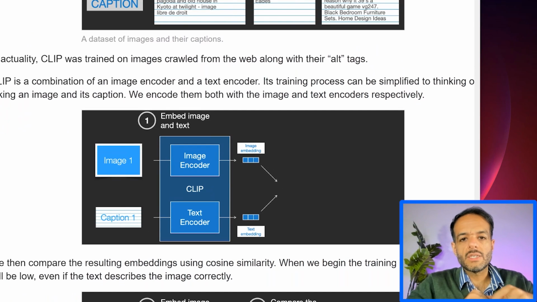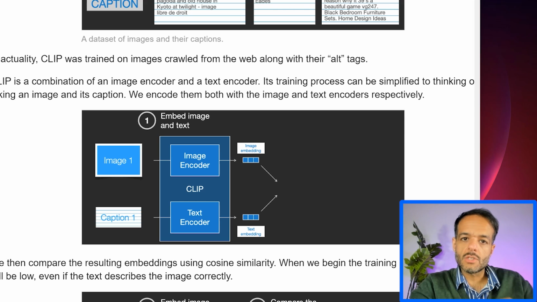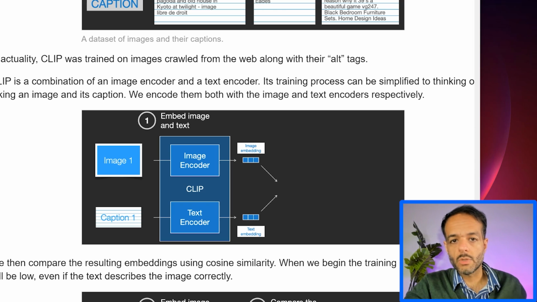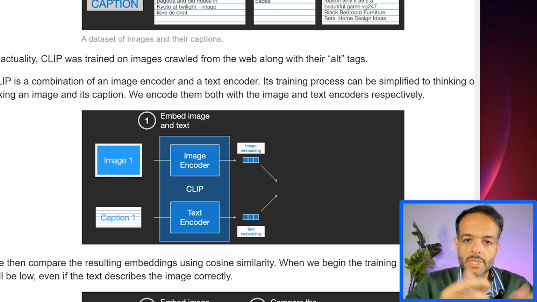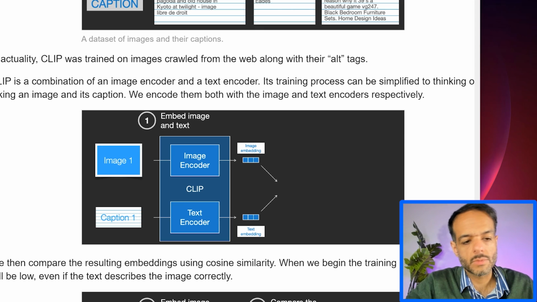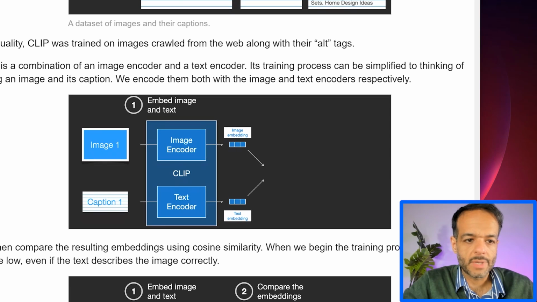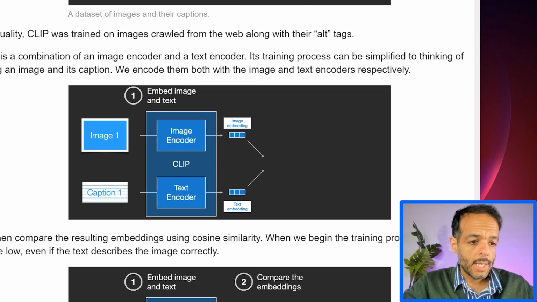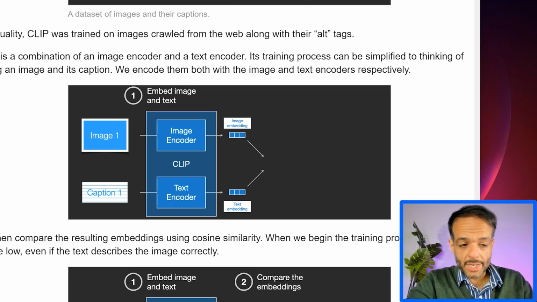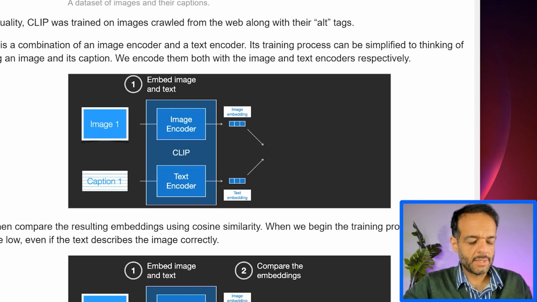Okay, so an example is if I have an image of a dog and then a sentence that says this is an image of a dog, let's say, the vectors representing these two should be closer to each other than to, say, an image of a cat. And closer is measured using the similarity metrics that we have. It's part of basic, let's say, linear algebra. How CLIP is trained, however, can be simplified as this.